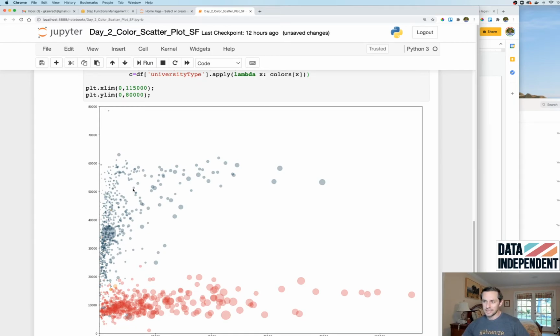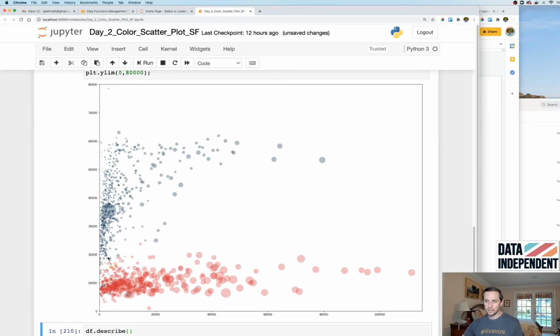And what's interesting to see is I know that this color up here is the private schools. So what this says here is, yes, these private schools are very expensive, and on average, they don't have that many people applying to them. Whereas the public schools in red right here, it's not that expensive. A lot of them are under 20,000, but they're going to be big, and two, they're going to have a ton of applicants, which is pretty interesting. And that, I think, will be the insight that I'm going to pull from this one.